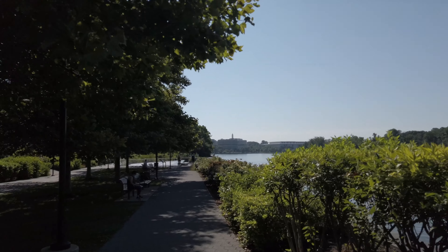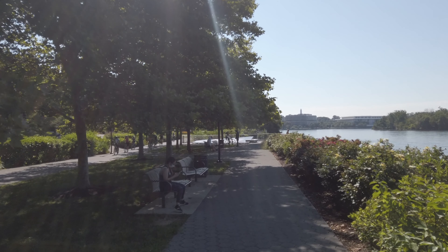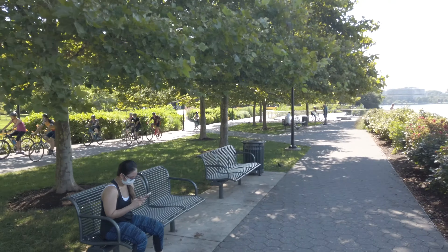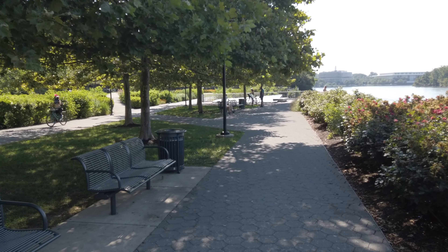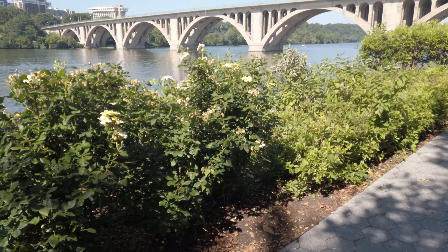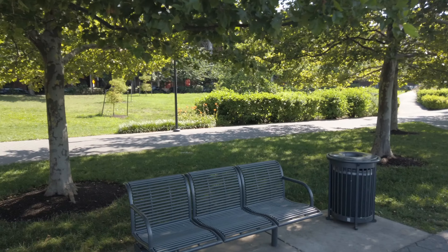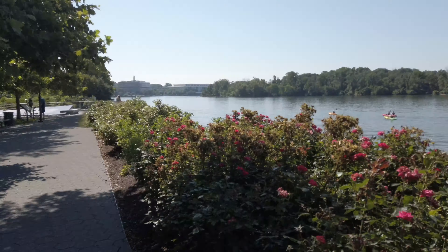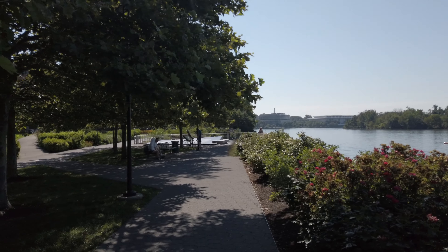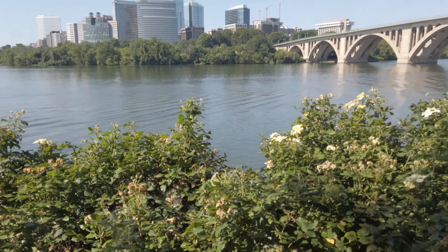This is what the waterfront view looks like — I'm completely amazed by Georgetown, District of Columbia. The sidewalks are designed for cycling, sitting, and looking out — you have fresh air, seating areas, very clean, well-maintained plants, and a pure atmosphere to come and relax. If you're crunched for time and want to accomplish everything, I'd encourage you to come to the waterfront toward the end of your trip, sit down, grab a snack — maybe a Starbucks — and enjoy the beauty around you. It is very beautiful here.